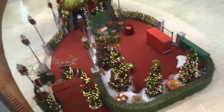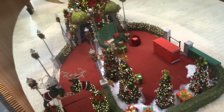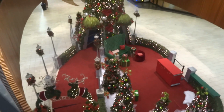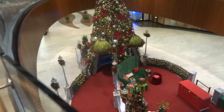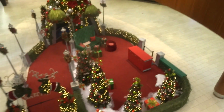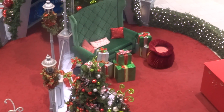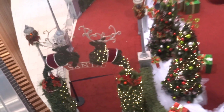Guys, we're getting you a first look at this. This is where Santa Claus takes pictures with the children on the holidays. He's not here right now. He went back to the North Pole. See this little room right there? That's where he gets ready and gets dressed. And there's a secret passageway back there, and it's a portal to the North Pole, because you know Santa's magical. But yeah, he's gone for the year. He forgot a couple presents for his kids. And that's his big chair. See? Santa.